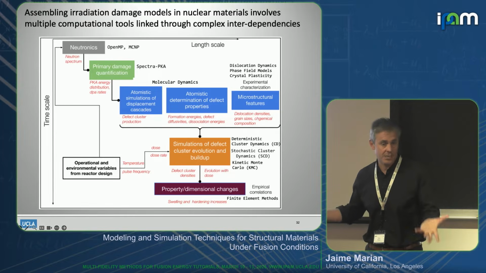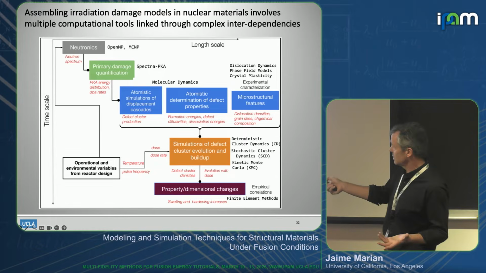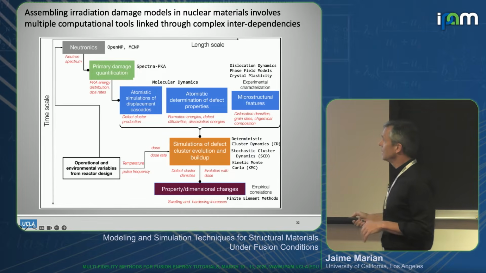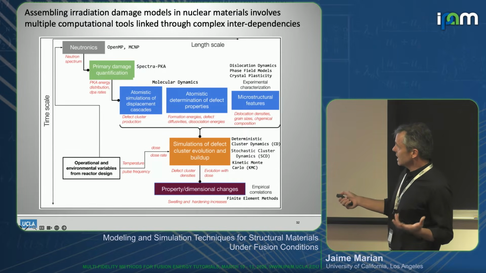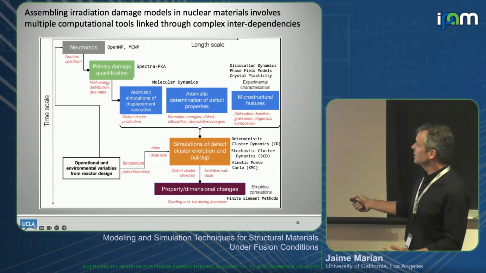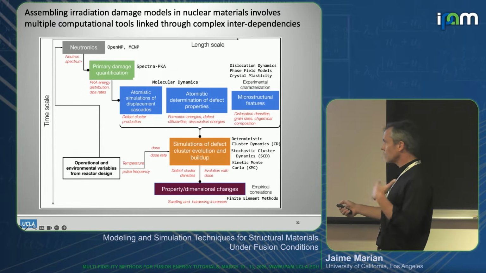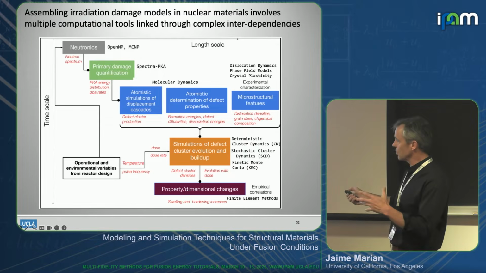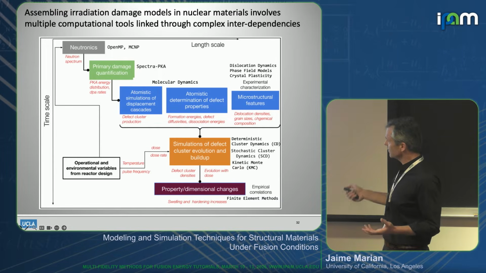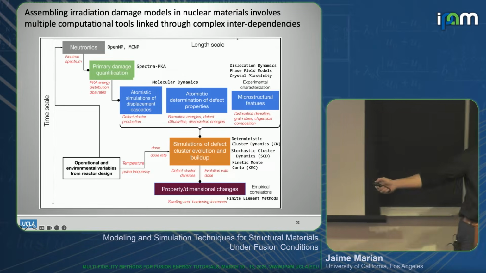Again, the theory of neutron transport itself is a legitimate scientific field, right? So just that alone requires significant resources and investment. Then we have to translate the neutron fluxes into damage production inside a given material, and then the defects that damage produces have to be characterized in terms of what the structure is, what they do, how they interact with other defects, and then we have to elevate that and see how the collective kinetics of all those defect species leads to cluster evolution and buildup and helium. Anyway, you get the picture.